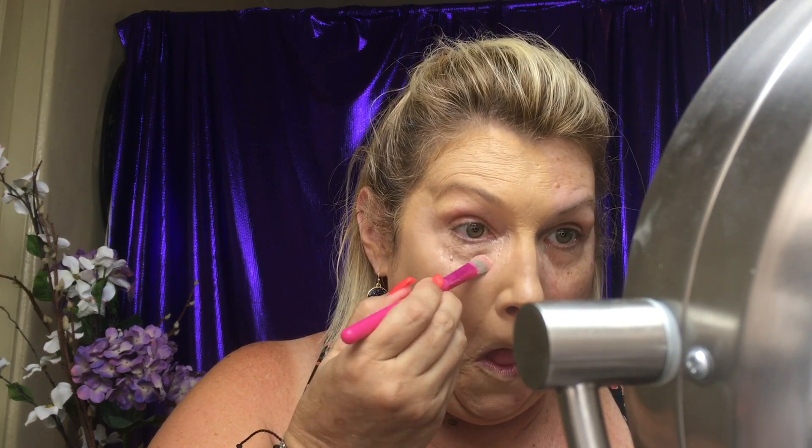Now I'm doing a little bit of concealer under my eye as well. With mature aging skin, the way that you prevent a large amount of creasing — well, it's hard, it's a struggle every day. But what I find is to bounce the wet dampened beauty blender back and forth, let the heat of your skin help to loosen it up and soften it up, and then you can kind of melt it right into the skin. If you have a lot of discoloration on your eyelid, go ahead and apply there too, then blend where the foundation is to merge those two areas together.